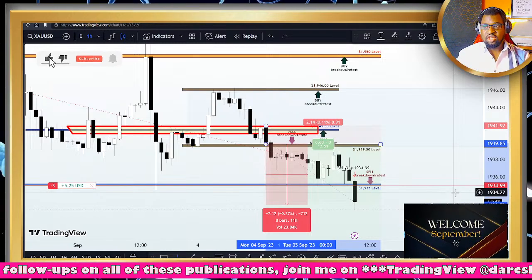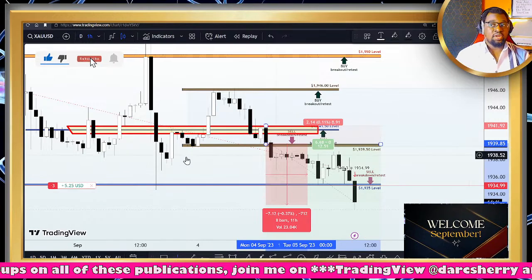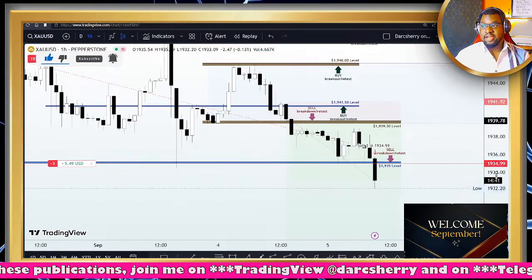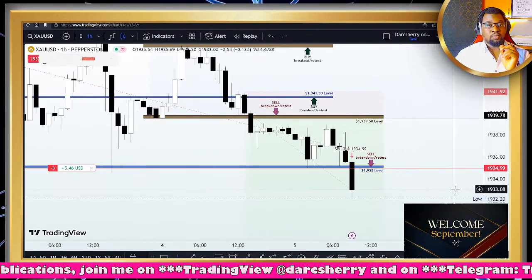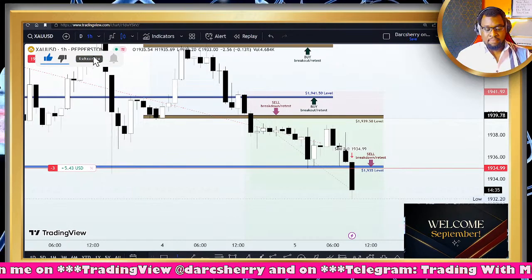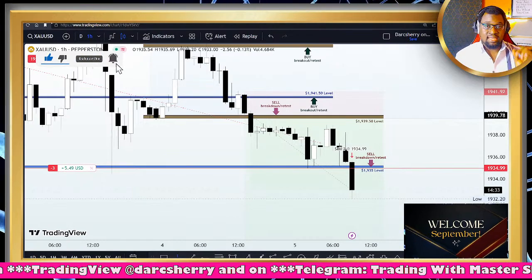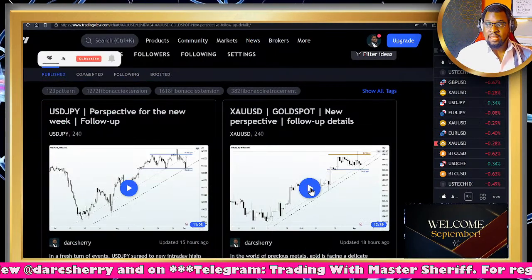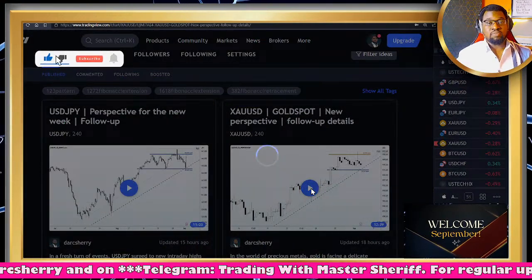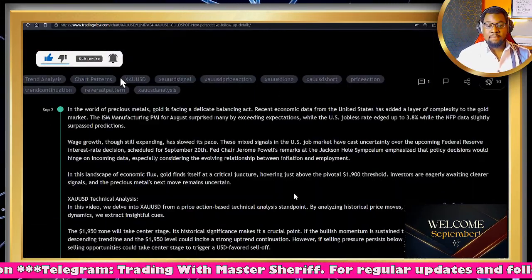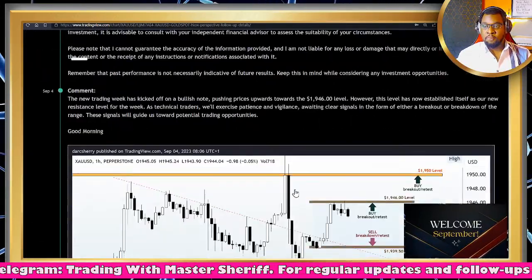So let's ensure we move our stop losses right now, secure your current positions while we get ready for today's trading session. So for today's trading session, what are our plans? What do we intend to do on this current market structure that will help us position ourselves for the next move? For those who are with me on both my TradingView and Telegram platform, you definitely would have gotten an update in that regard. But I would like to run through what my commentary was this morning as regards how we are going to be managing our positions for today.